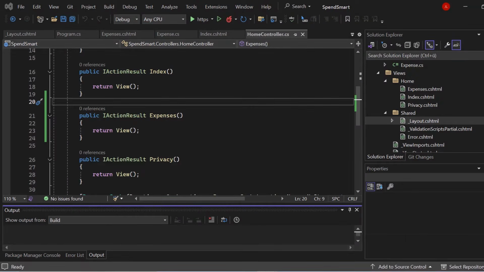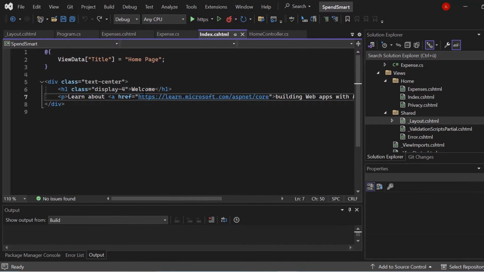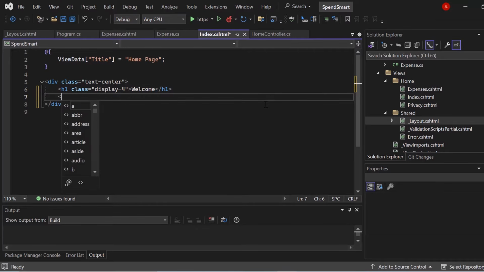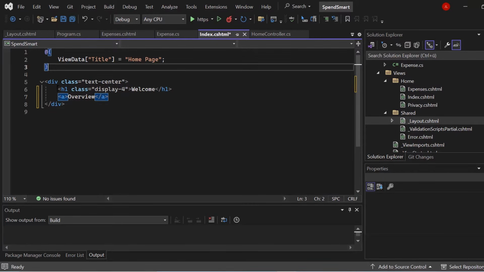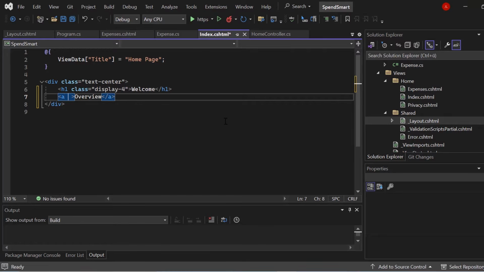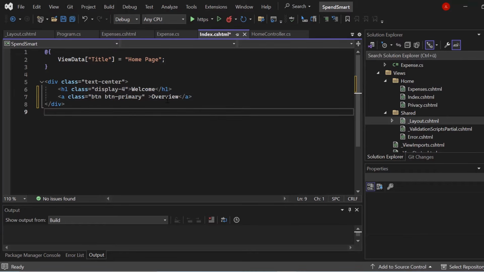And now I want to go to the index page right here, which says welcome. And I want to remove that P here and I want to add a button instead, or I want to add an A tag instead. So for the A tag, let's simply say overview, right? And in addition, I want to add a class to style it like a button. So right here in this template, we're using Bootstrap, which is a CSS framework for styling. So I will now apply some simple Bootstrap classes. BTN applies some button styling, and BTN-primary makes that button look blue.